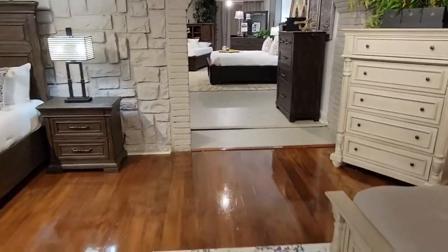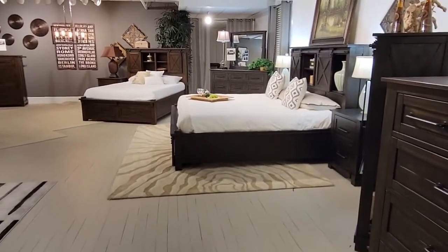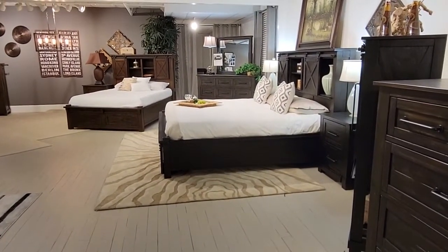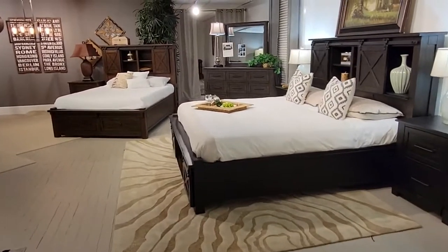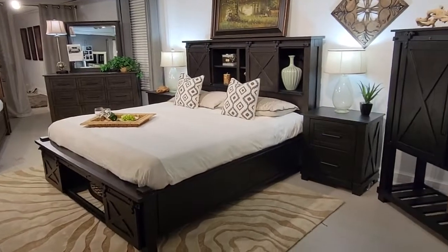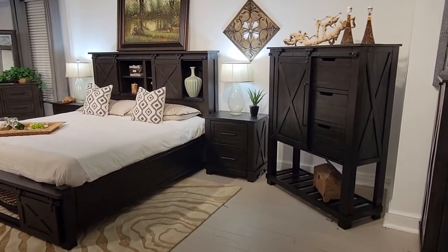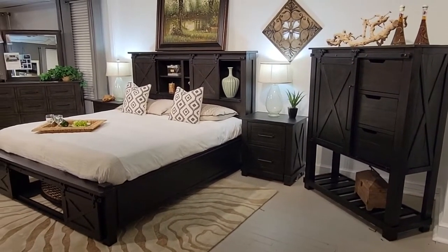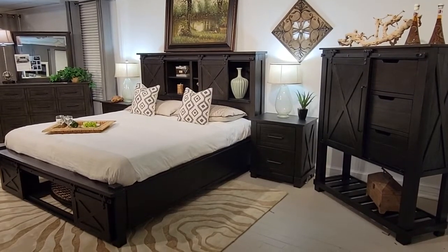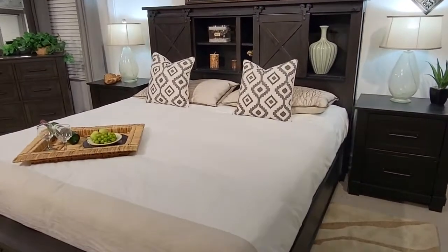Okay, let's come over here. This is a whole collection that they do in 3 different finishes, and this is definitely a way to showcase how a group can look traditional, transitional, and then kiddish, and then contemporary, or more transitional than contemporary. But here's your traditional look. You can see the painting I've chosen is of a meadow. The diamond pattern on the pillows are definitely a more traditional styling.